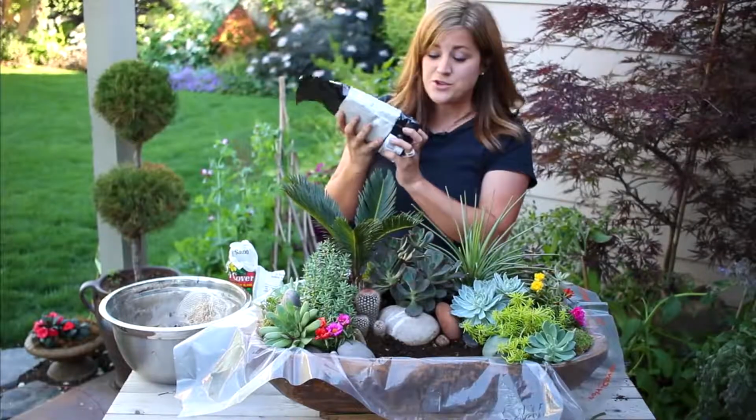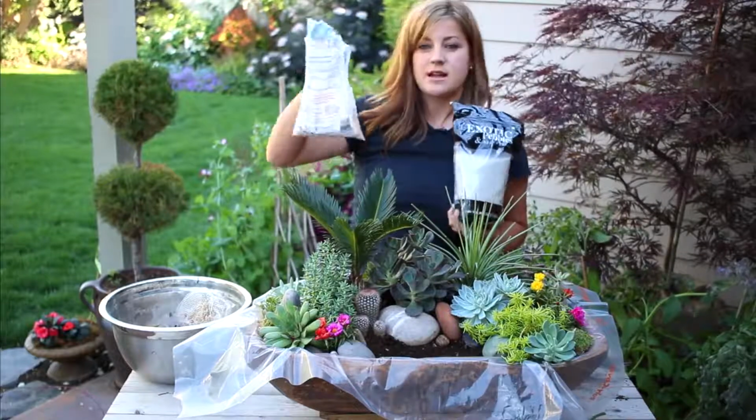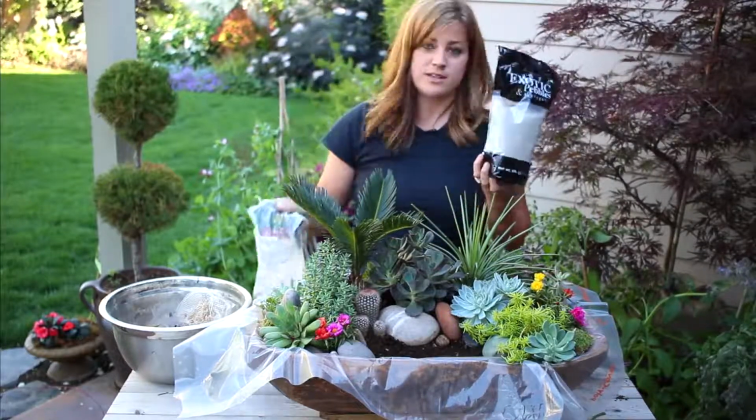Okay, and then I'm gonna use natural colored sand. This one's got kind of more of a white look, and then I'm gonna use one that's got some kind of a golden tone to it over the top.